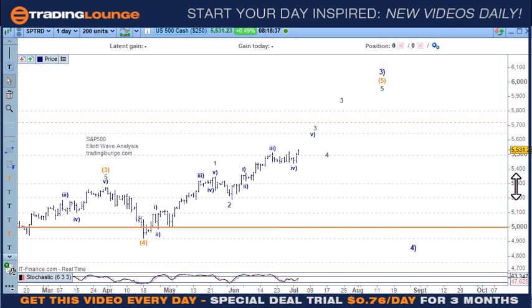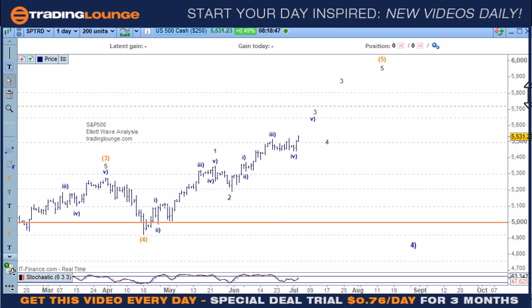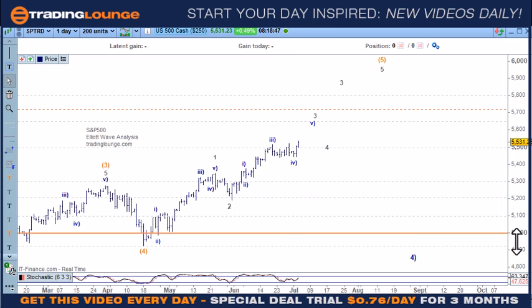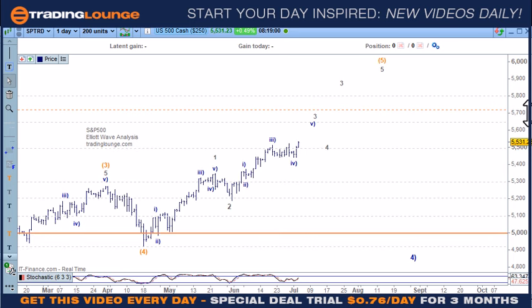So quite often I'll change it, and I know people find changing things really annoying, but at least any other counts that we have are all bullish. It's not like we've got one bearish and one bullish, and the market could go either way, and that's not very helpful, of course. But in this case, we're definitely in a bullish trend, as you can see, and we just have to work it out.